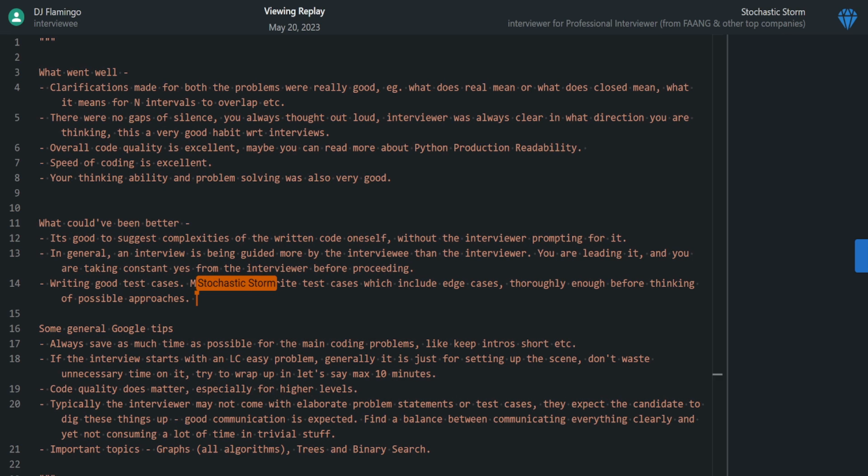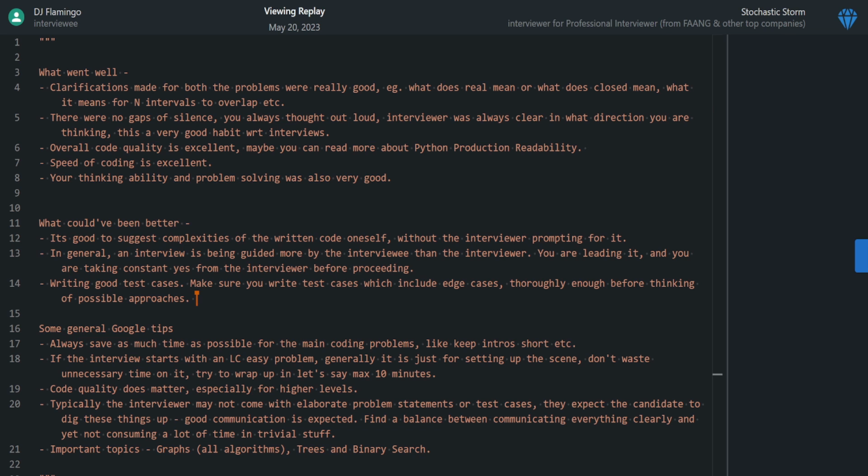So let's say for the first problem, three kinds of test cases are sufficient, where the first interval is smaller, second is bigger, and the overlapping, the exactly same case. In the second problem also, three kinds of test cases would have been sufficient. But I think you didn't even write one. When I suggested, maybe you can take a test case and see if things are working or not, that's when you wrote one, and you concluded that it's correct just by that one. Right, I think that's something I need to improve.